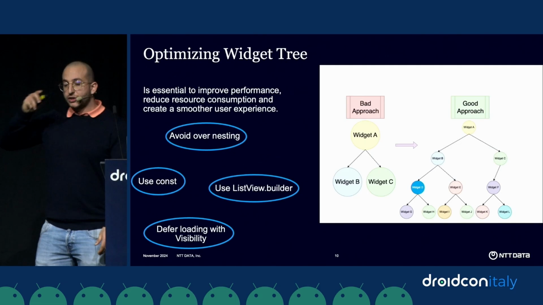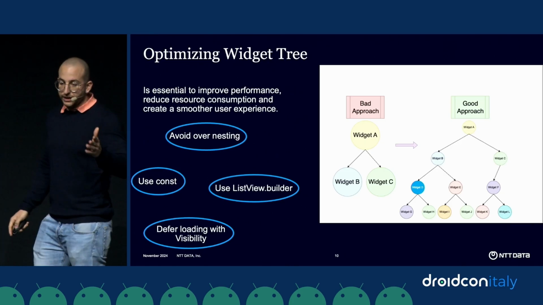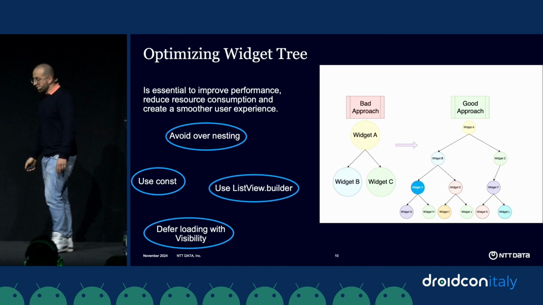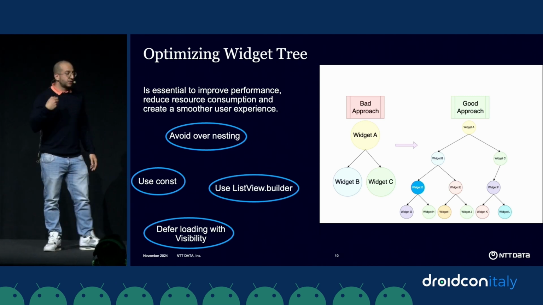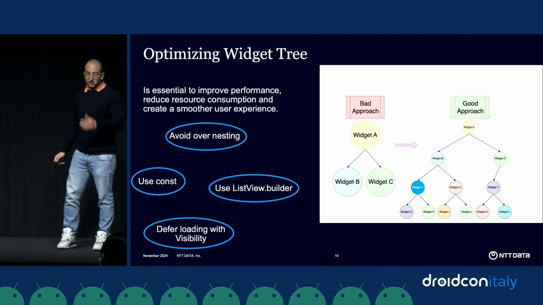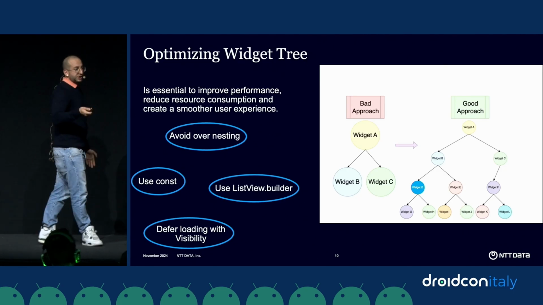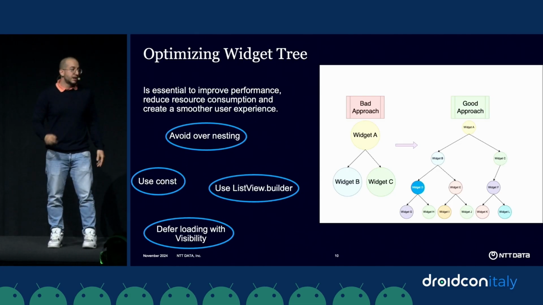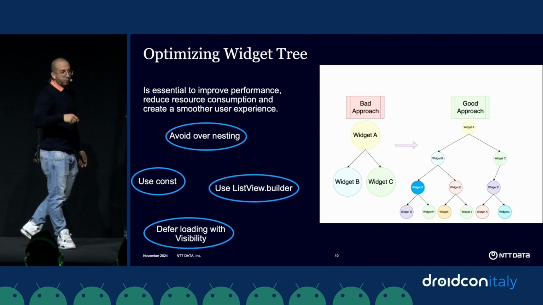After that, in Flutter Inspector, we can check the widget tree. As we can see here, we can find a bad approach and a good approach, but the most important thing is that we have to create atomic widgets and reusable widgets. So don't create a widget for every text widget that you have in your apps, but only one text widget that you can use everywhere in your project.